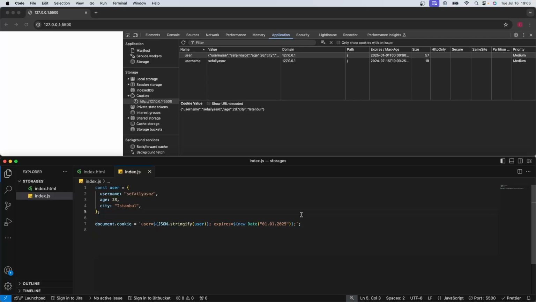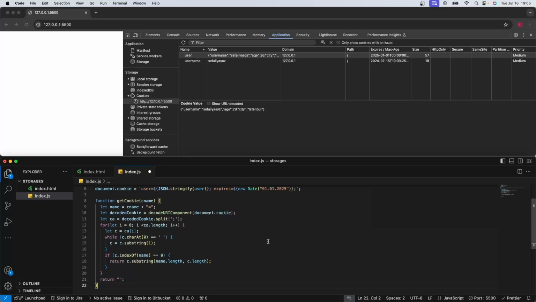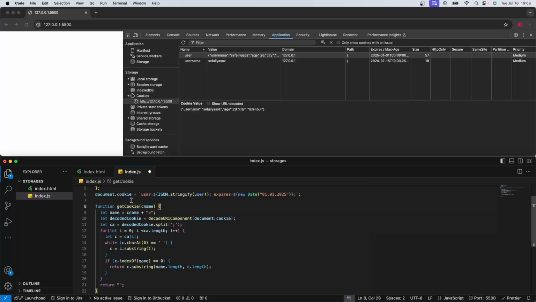To get a cookie value from the browser, there's a commonly used function. It has a straightforward logic to it, so I'm just going to copy and paste this here. Let's say we have a getCookie function here. We are expecting a parameter, cookie name, the one we would like to access in the stored ones, and we are attaching an equal sign to it.